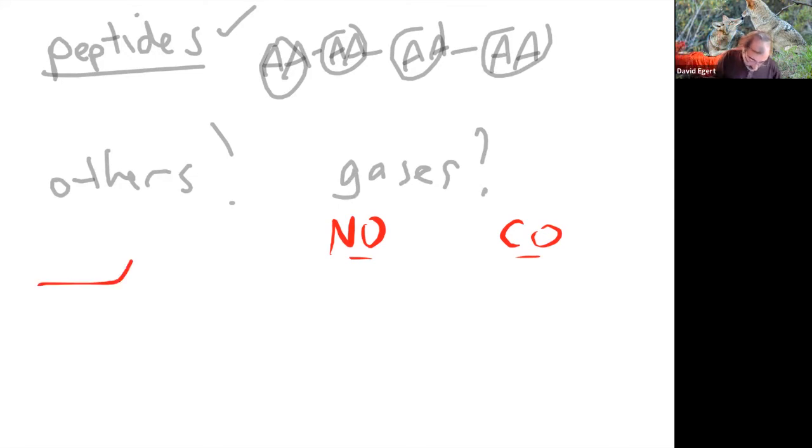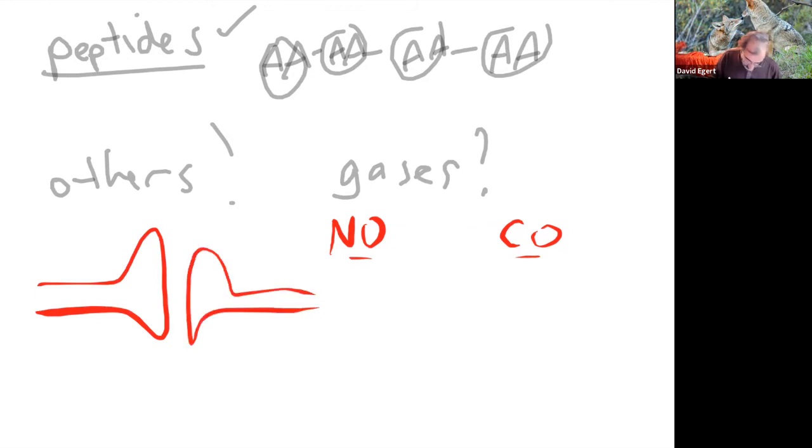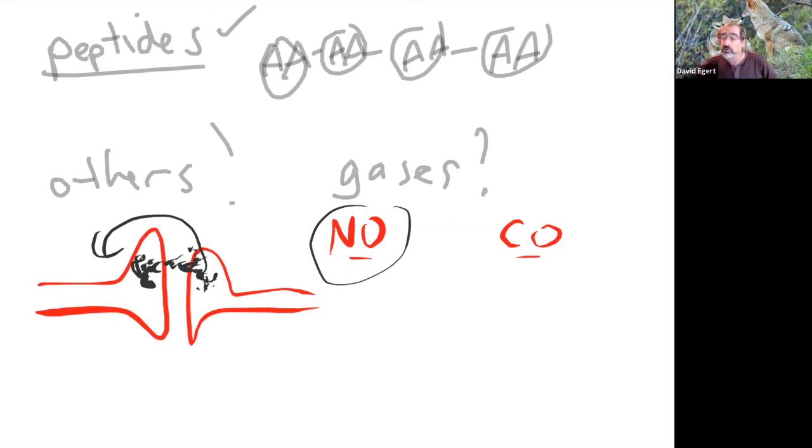Instead, you have little enzymes that are turned on and make the gas. And then in that moment, the gas can diffuse and bind to receptors someplace else, but it's not released by vesicles fusing through exocytosis. It's actually just generated by some enzymatic reaction, like the oxygen bubbles in our lab. Then it can diffuse across the membrane. And in fact, this one often acts as a retrograde neurotransmitter.